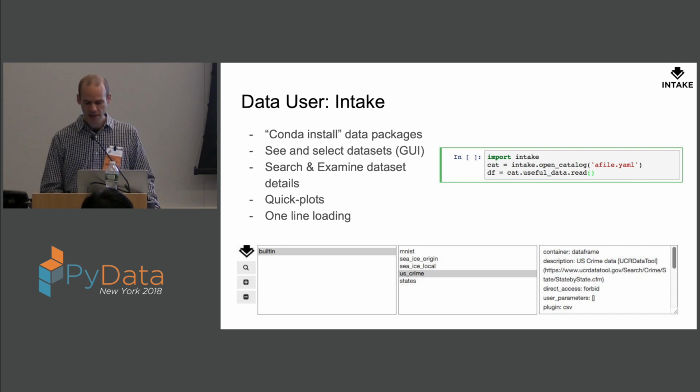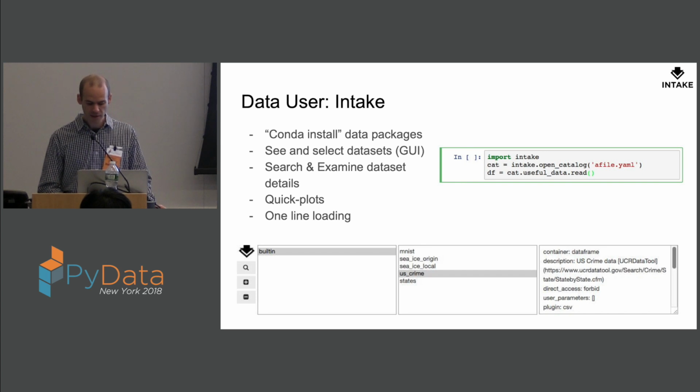And you have an API on that, such as read and other things that I'll show you in a brief example later, that is going to tell you what that data is, and it will load the data without you having to know anything about the specific set of libraries and functions that are being used in the backend. It's also going to handle the specific set of parameters that you need for that data set. That all gets saved into this catalog specification, which in the simplest case is just a YAML file.